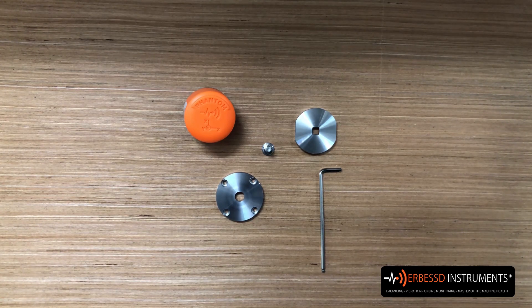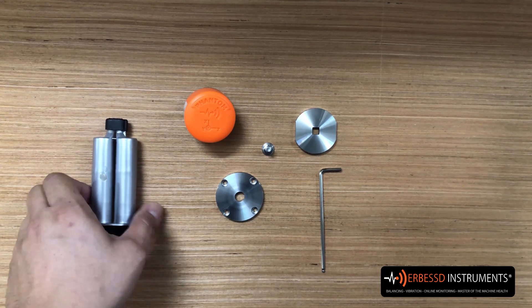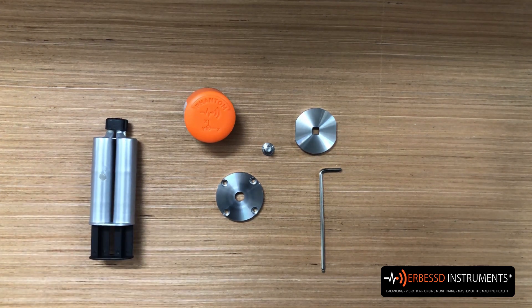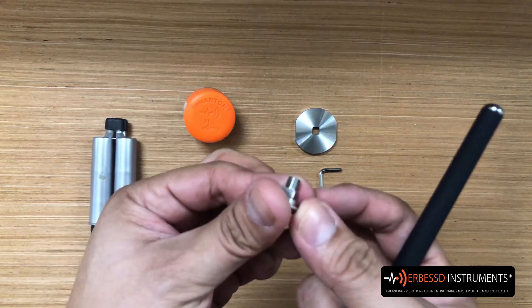To start, let's locate the parts that make up the system. We have a base with a drill hole arrangement to fix to the surface, or we can also use some epoxy resin — as in my case, where I place my phantom on a compressor engine. Since I can't drill the engine, I'm going to use this resin to fix my base. We also have a special screw called a shoulder bolt.